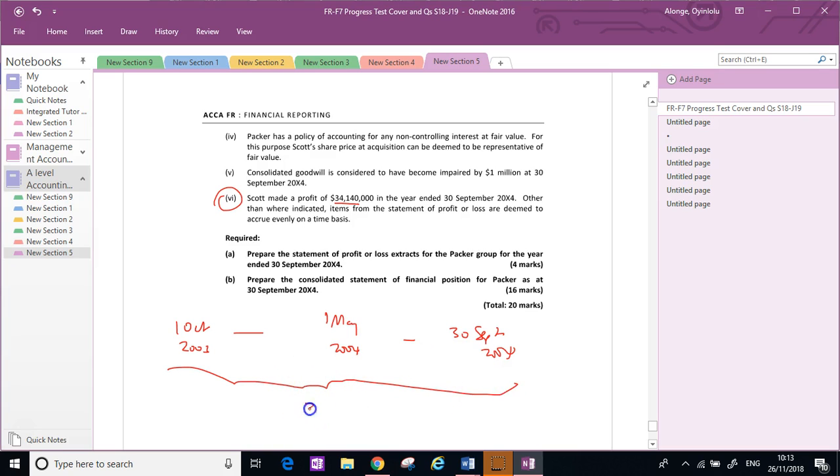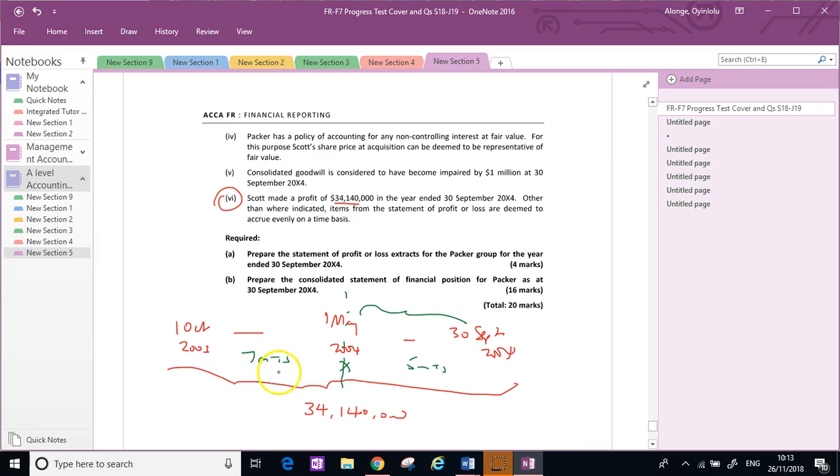In this whole period, they made profits of 34.14 million. Now, the question here is that we took over this business here. So the only profits we will have access to are the profits in this later period. So the question is, what were retained earnings here? Because we want to know what the value of the business was at acquisition. So we know that there's 7 months here and 5 months here.